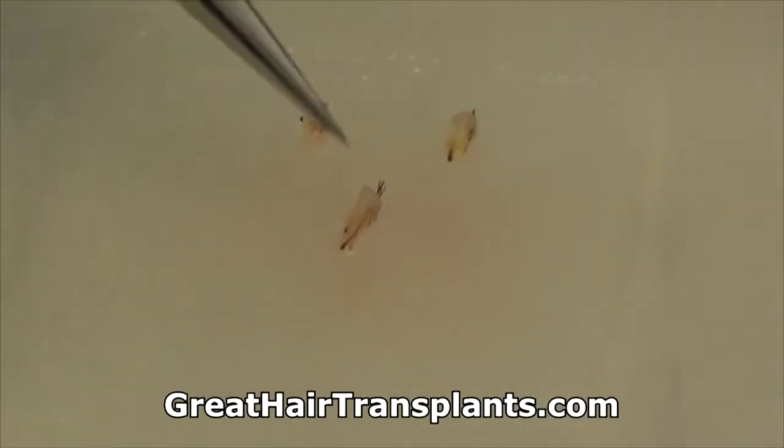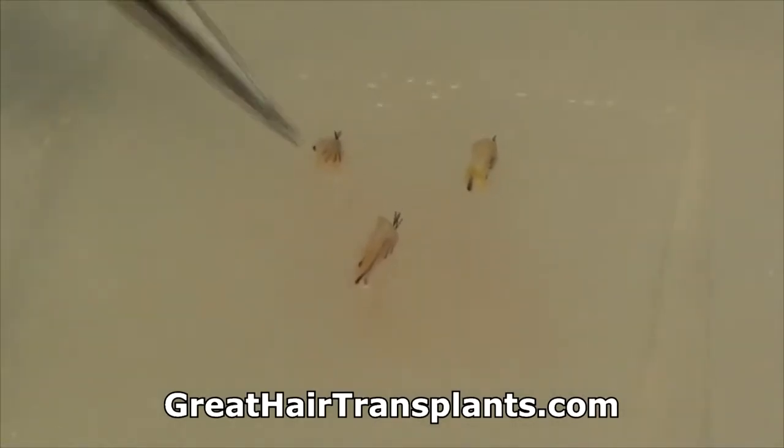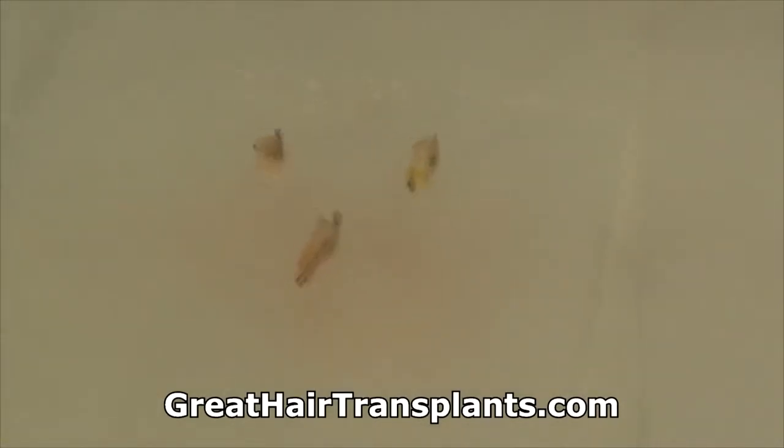So now I tried to pull 3 follicular units out. I got 1 hair here, no hairs there, and 3 hairs there. And how long did that just take? Okay, I just spent 5 minutes trying to do that.